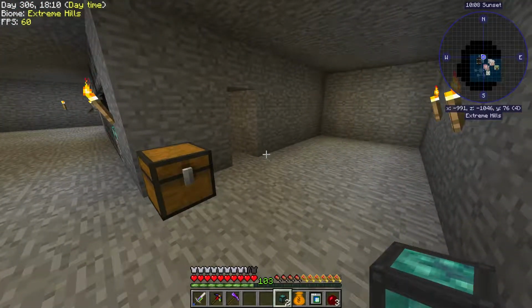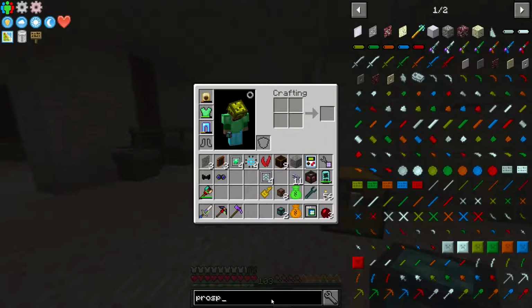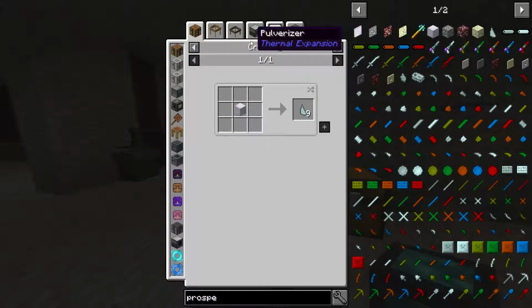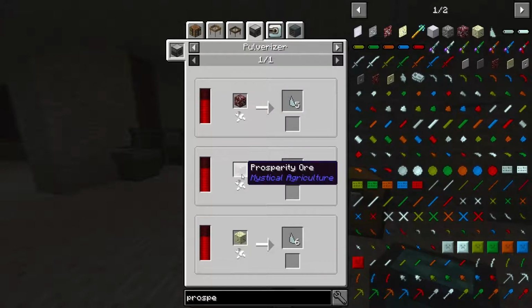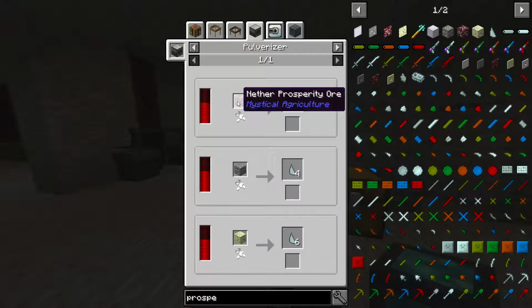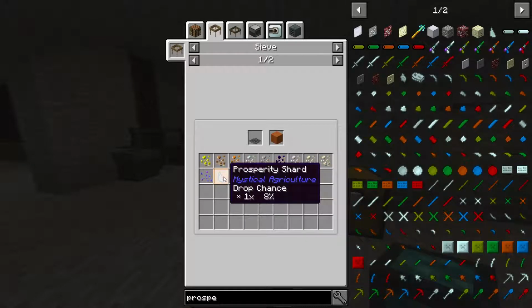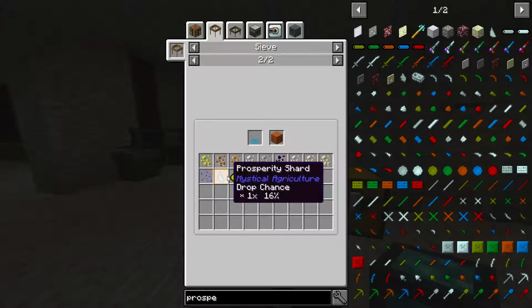So the next thing I need to do is prosperity shards. I talked about this before. Basically, prosperity shards, the only place you can get them is from the various ores, which we don't have access to other than going to the nether and running around and mining, which I don't really want to do, or sifting sand. And you can sift sand, and it's a decent drop.